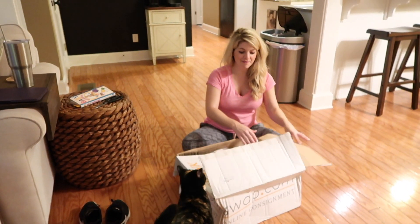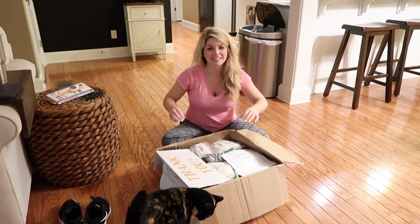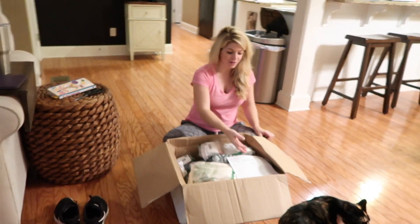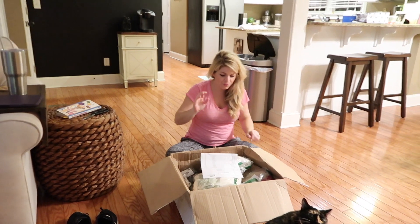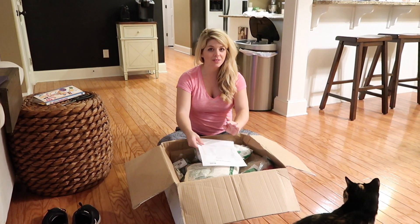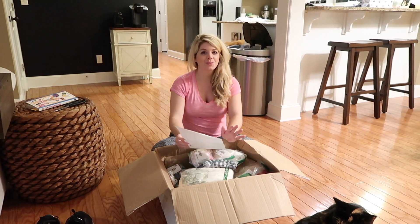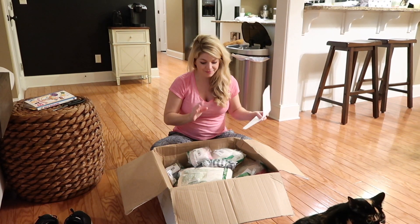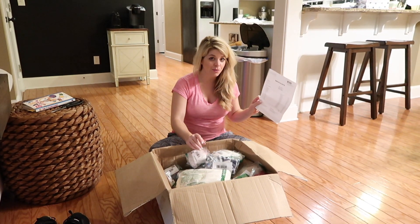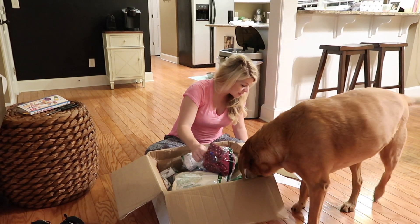A lot of people commented about how I need to get sleepers and newborn sized clothes and preemie clothes. And I had already placed this giant order. Those types of things are ones that I wanted to get second hand or get really good deals on. When my mom was here shopping with me, we got boutique-y cute clothes, but all the other stuff I have now got from swap.com. If you've ever heard of ThredUp or any second-hand store online, they're amazing. I just got this haul of stuff for $80.